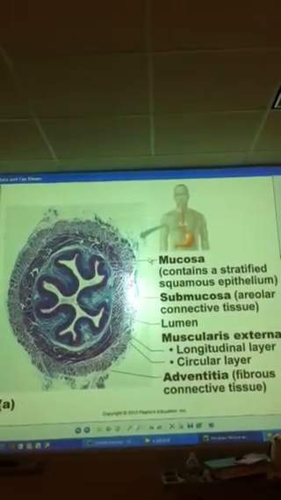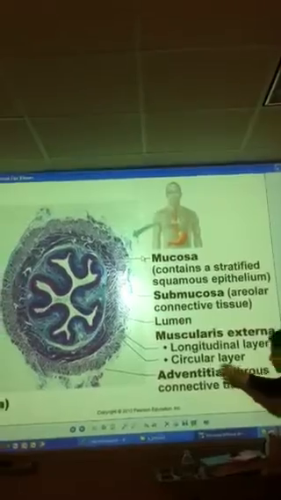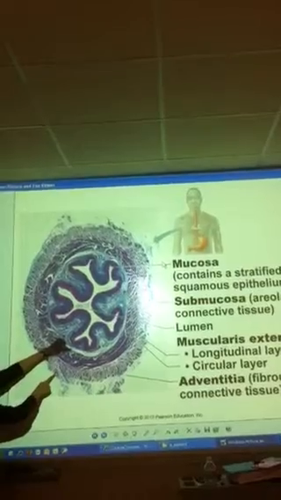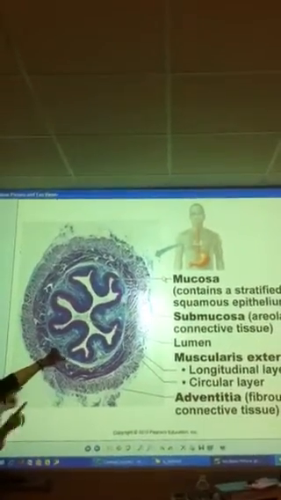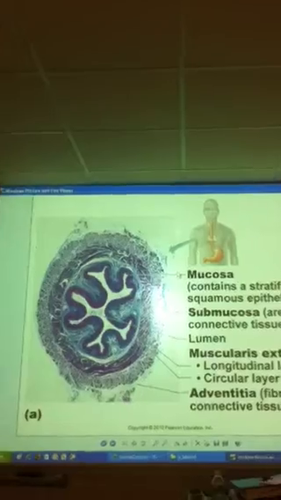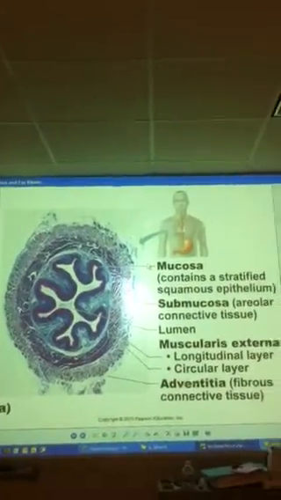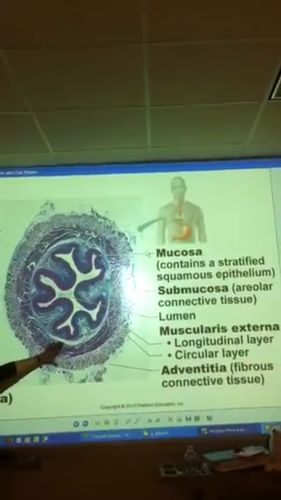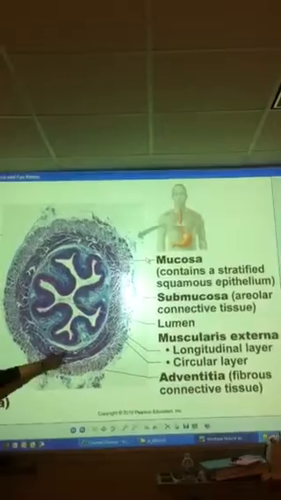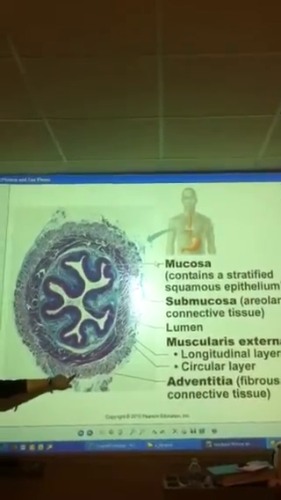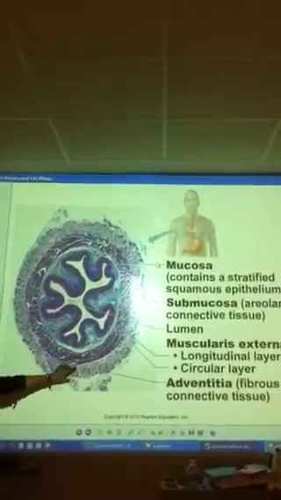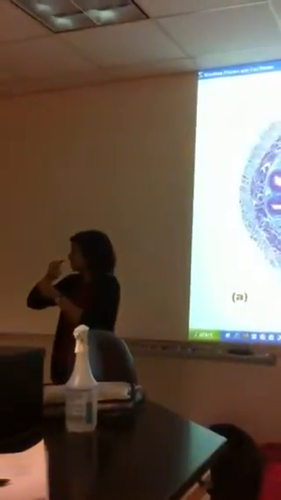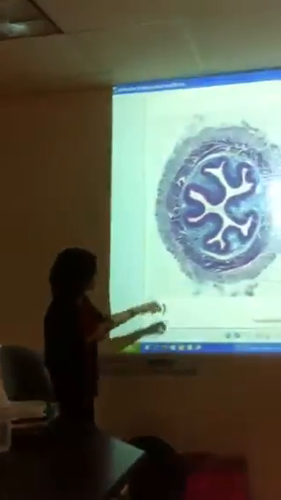The adventitia is different from the serosa, but you also see that this layer here, from here to here, the muscularis externa is pretty thick, right? I don't know if all of you can see it. If something is in your way, you can put it down. Compare the muscularis externa to any other tissue you see, it's very muscular. You have a thick circular muscle layer and then a longitudinal muscle layer here. Obviously, because the esophagus is involved in peristalsis, pushing food down. So that's a layer that you have to study.